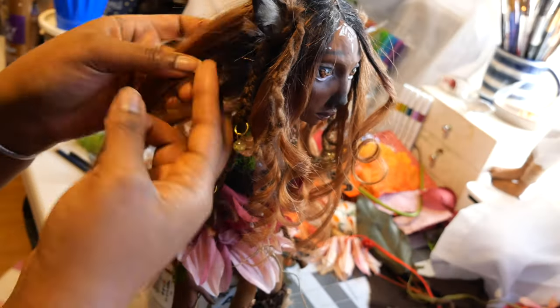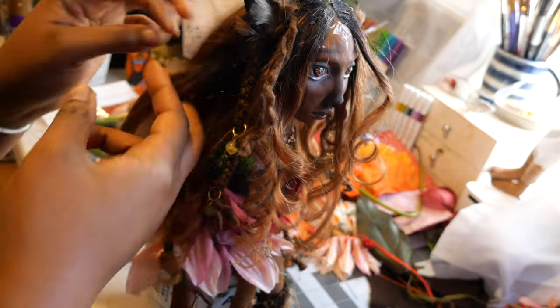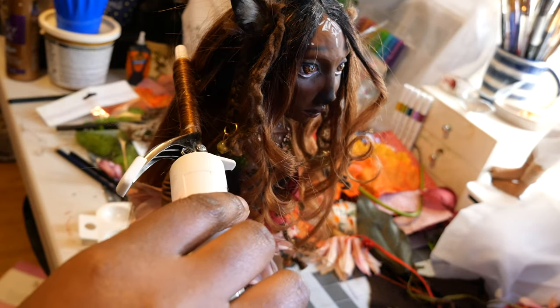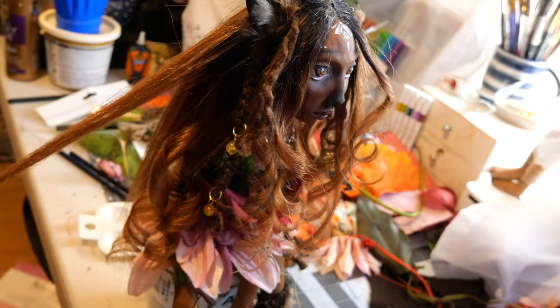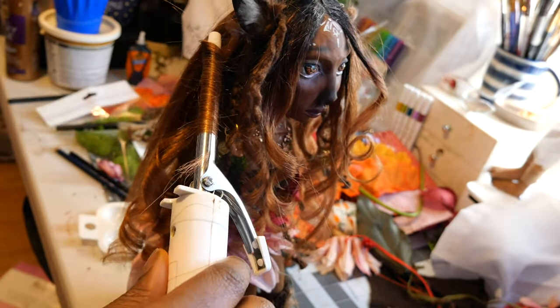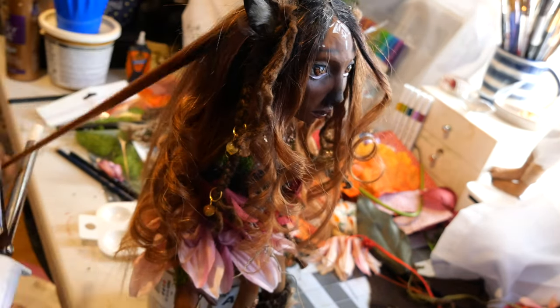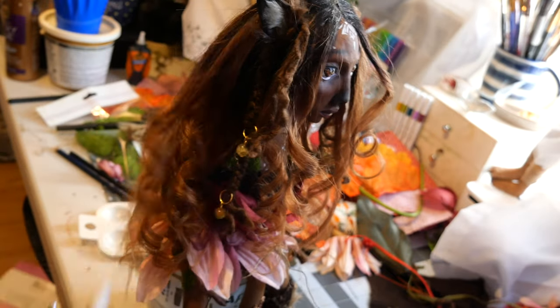Once the face was dry, I decided to take my curling iron and curl her hair. One tip I have is when you're curling doll's hair, set them heavily with hairspray, because when I came back the next day, all her curls fell and I didn't have the energy to recurl her hair, so I just left it like that. I was going for a wild bedhead look anyway.